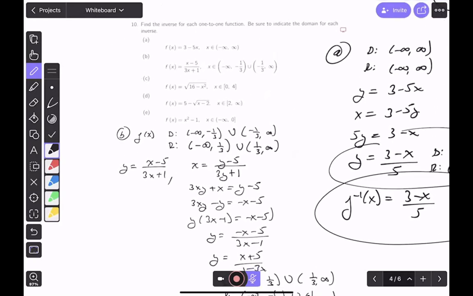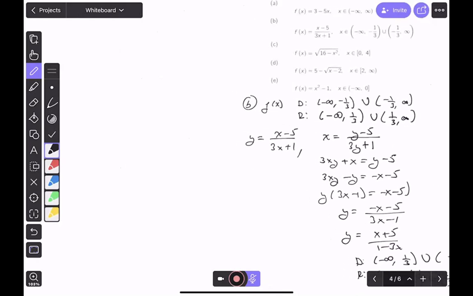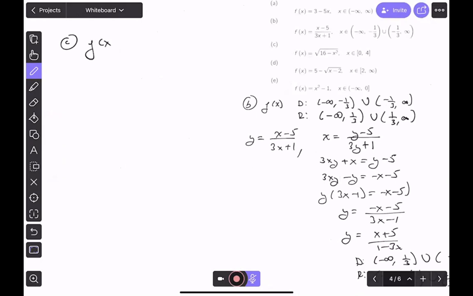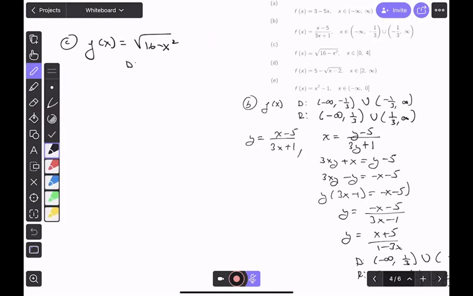And let's do C now. All right, so I'm gonna pull over side and we'll put C down for you. And what's C? C is f of x equals the square root. They're very familiar problems, aren't they? And the x is between 0 and 4. I was going to write the domain down. And I'll put the range down. The domain goes from 0 to 4. This is a semicircle, positive numbers. The range is also going to go from 0 to 4.